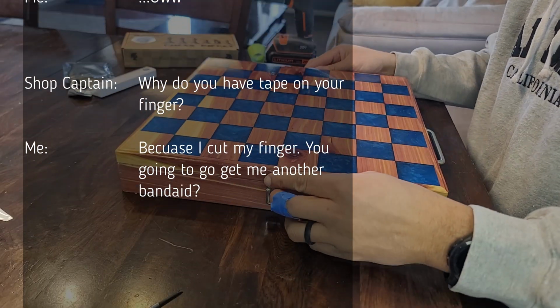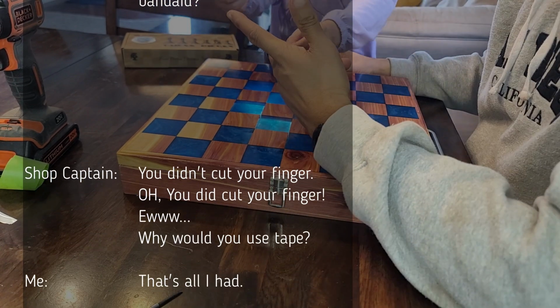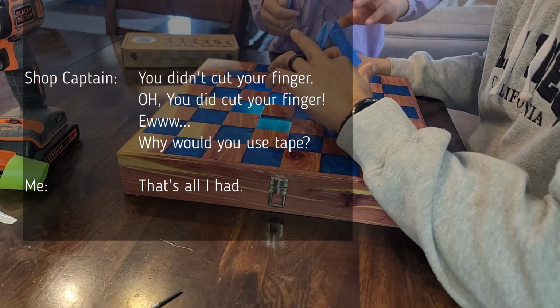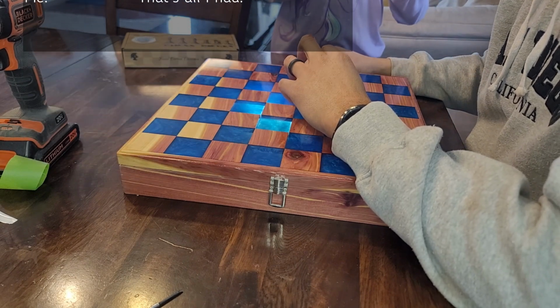Tape on your finger? Because I cut my finger. You gonna go get me another Band-Aid? You didn't cut your finger. Oh, you did cut your finger. Ew! Why would you use tape? That's all I had.